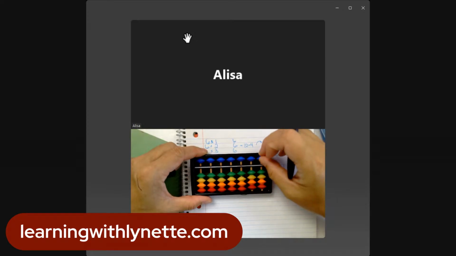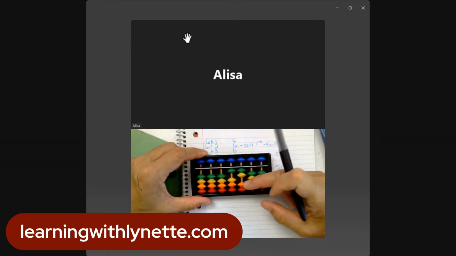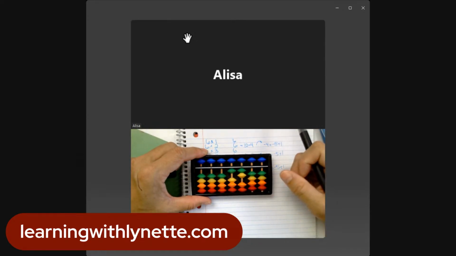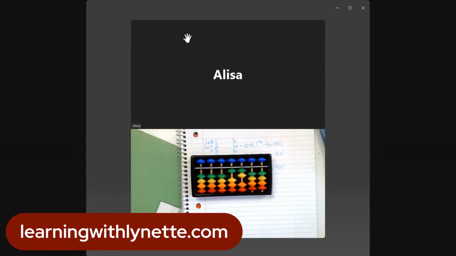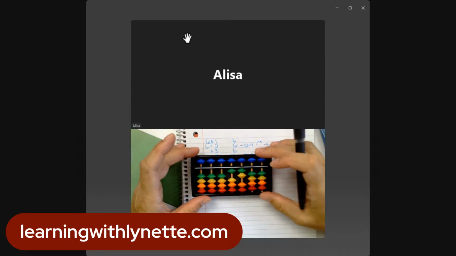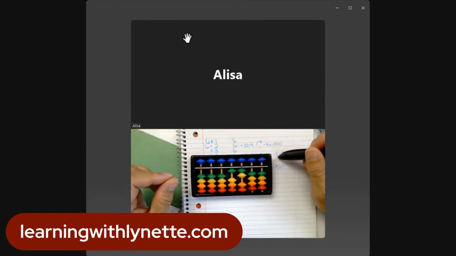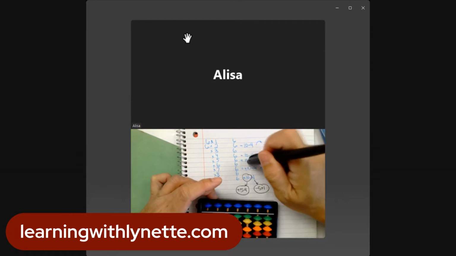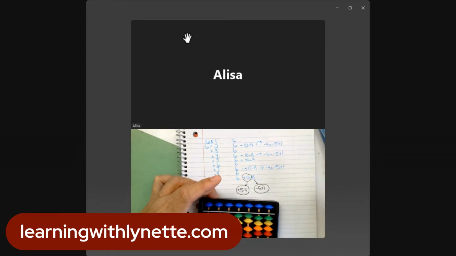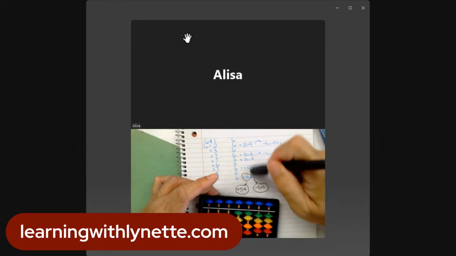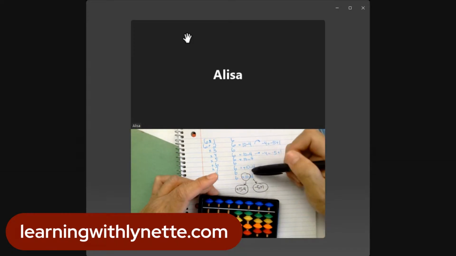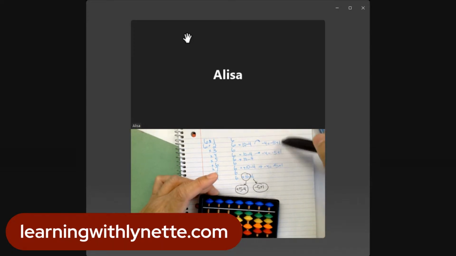Why? Because when I look at it, if I have 12, do I have enough to add the 6? Yes. It's always, do you have enough to add the 6? That's why. You know what? I haven't figured that out yet. I haven't done this long enough to figure out if there's a pattern. I don't know yet.